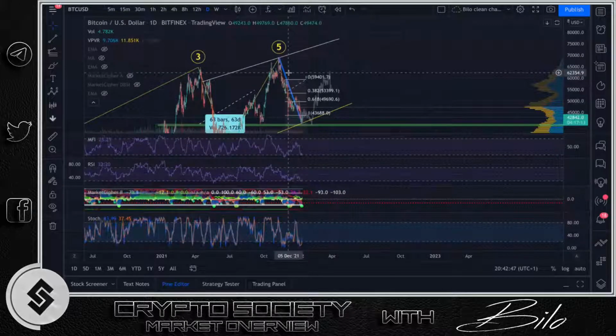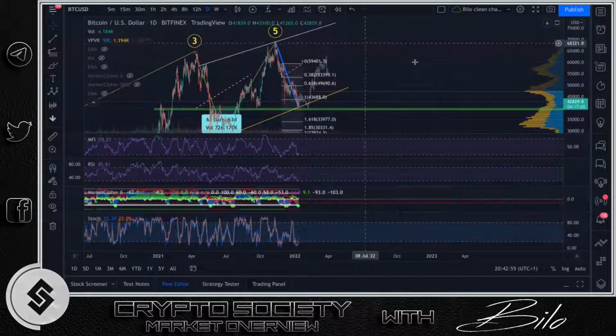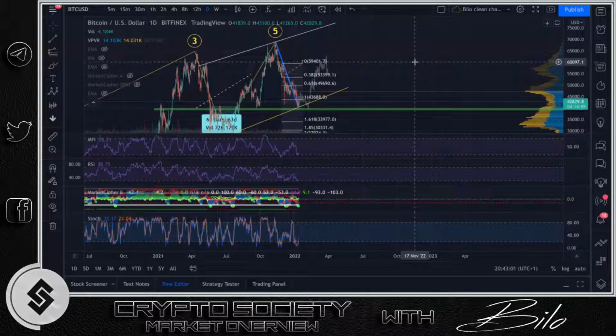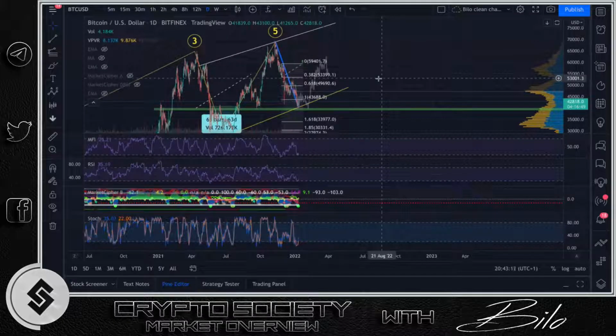It can't be finished. And as I mentioned at the beginning of the stream, corrections in Elliott wave theory are very complicated. You can have a very simple ABC correction, or you can have something called a flat, or an expanded flat, or a combination flat, and they can go on for weeks and months, and sometimes even longer, and they get very complex. So without wanting to complicate things too much, I would just say it's time to be very cautious.